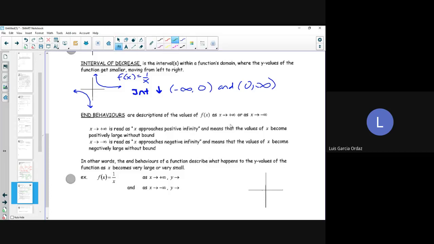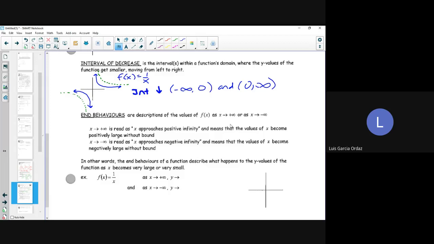the interval of decrease on the graph for 1 over x is over here because you're decreasing in y values as the x's get closer to 0. And you also have one in quadrant 1, okay? Starting from 0, it starts getting smaller. Yeah, you look at the whole thing.